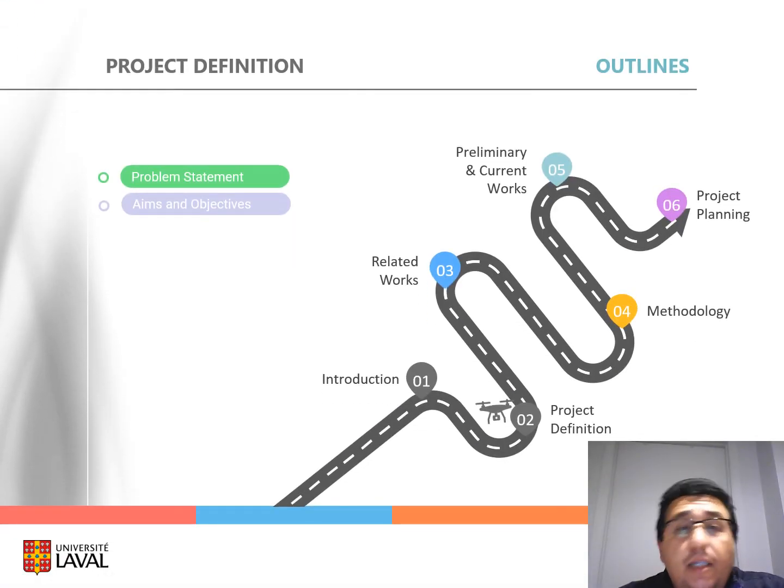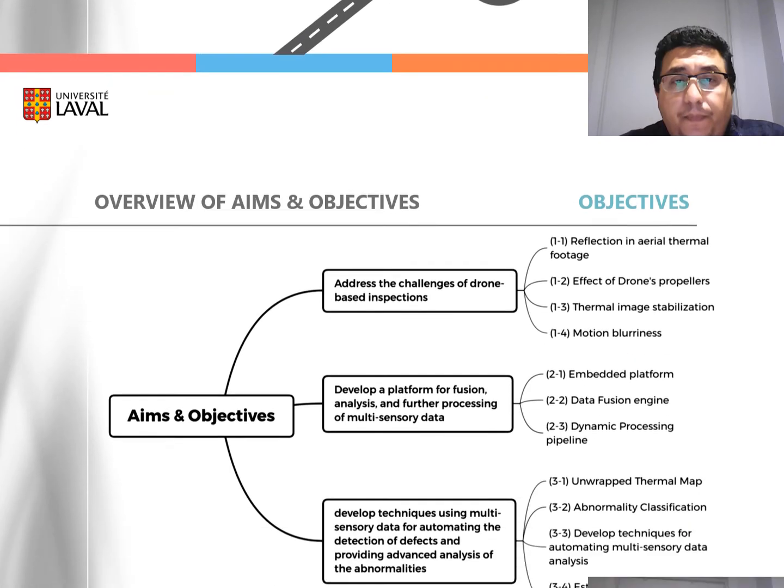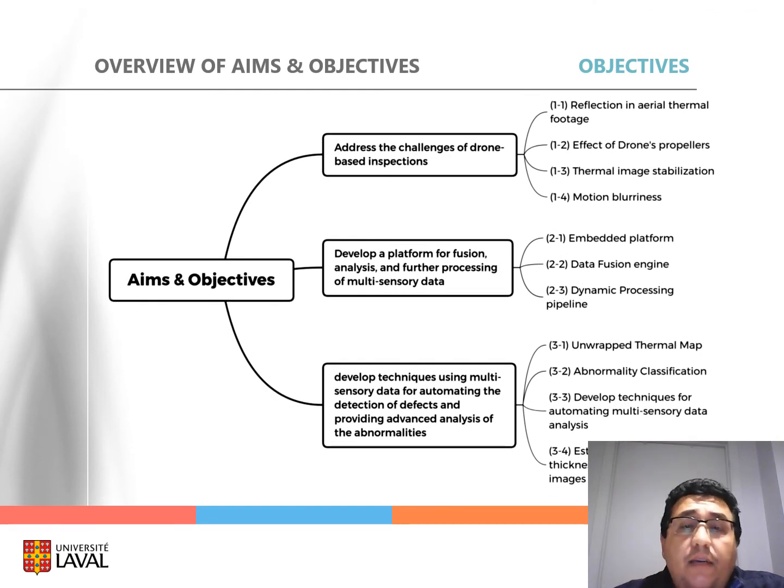The next section is project definition. In this study, we have three different aims. First, we want to address the challenges of drone-based inspection. We also want to develop a platform for fusion, analysis, and further processing of multi-sensory data. And finally, we want to develop techniques using multi-sensory data for automating the detection of defects and providing advanced analysis of the abnormalities.